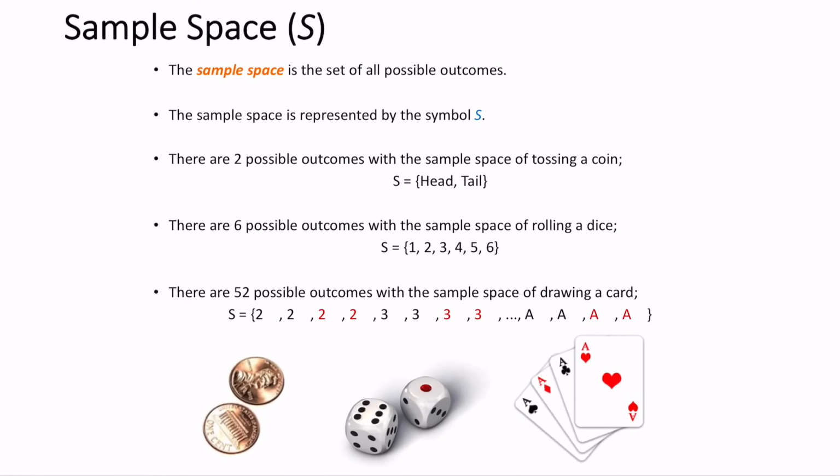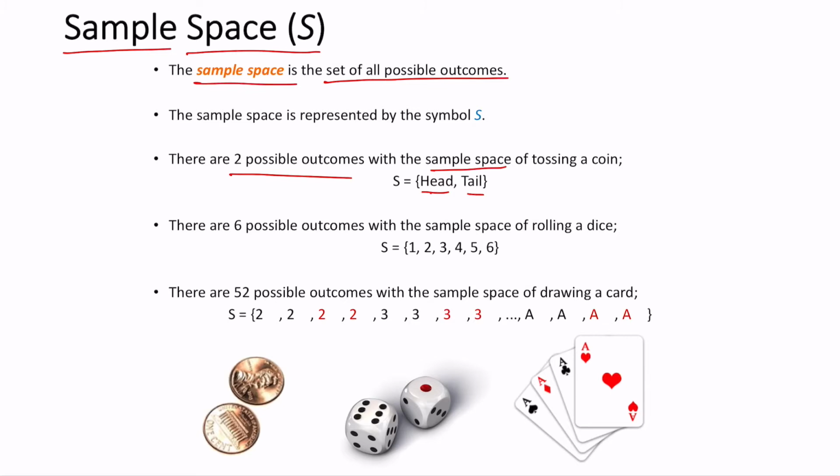Next, let's start with sample space. What is sample space? Sample space is the set of all possible outcomes. For example, let's say you throw a coin in the air and you ask what the possible outcomes are. You can get a head or a tail. The set that contains both the events that can occur is called the sample space. So the sample space is basically the set that holds all the possible outcomes in a given experiment. Here there are only two possible outcomes.